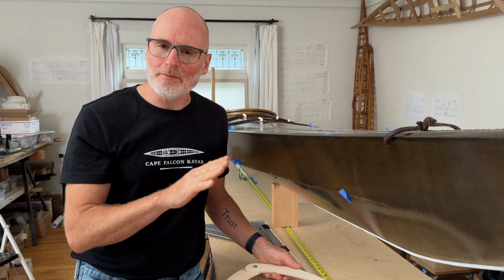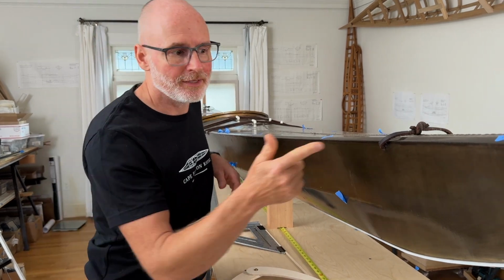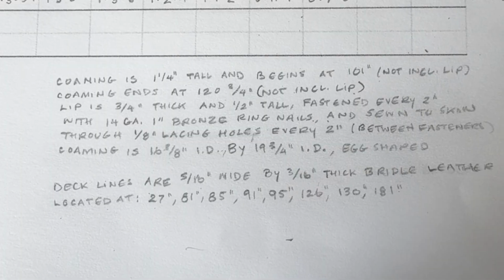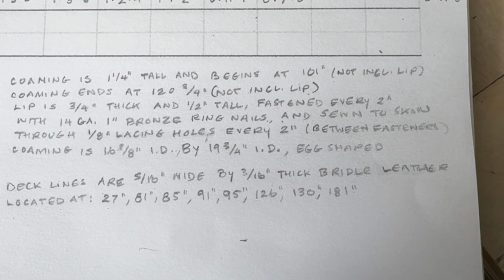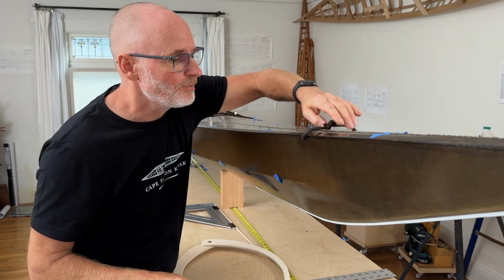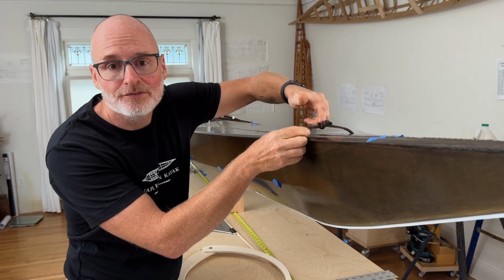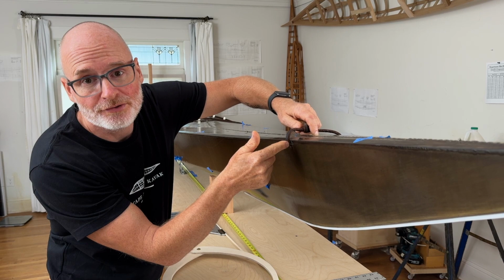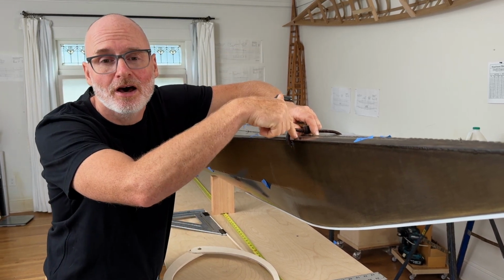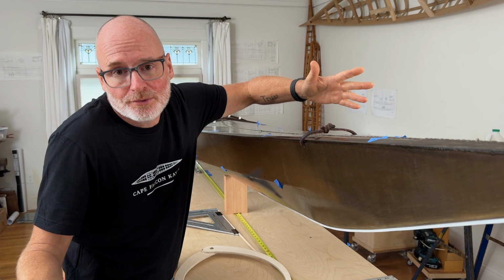But there's also a lot more things that you need to focus on here, because you're going to run into stuff like deck lines right here. You want to make sure that you note as much information as you can about every single aspect of the kayak. So I'm going to note how wide this deck line is, how thick it is, what kind of knot it's tied with, the location along the gunnel, whether it's drilled through from the side or whether it's coming in from the top. The more information, the better, as long as you note it clearly so you don't get confused later.